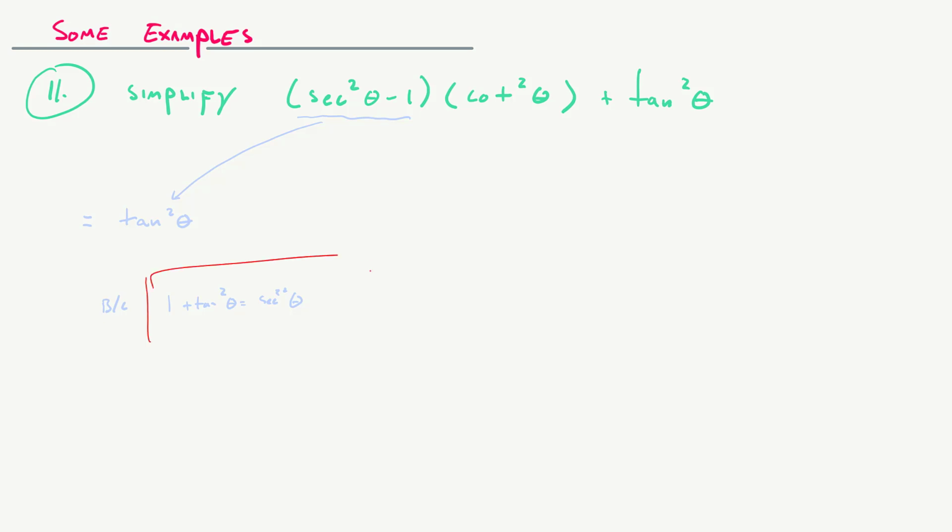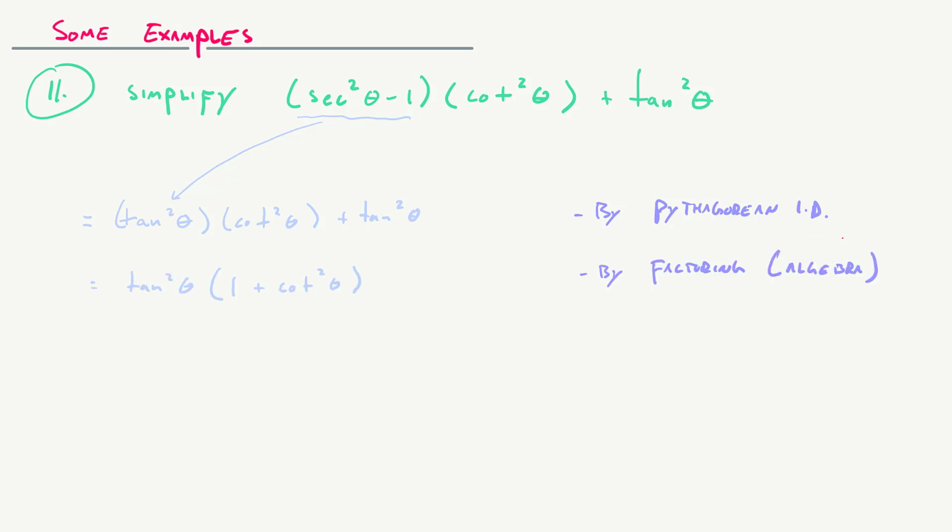The Pythagorean identity specifically is this, and I'm just subtracting 1 from both sides, and I'm realizing that secant squared theta minus 1 is equal to tangent squared theta. That's this side is this. So this thing can just be replaced by the tangent squared of theta. And then we've also got all this other stuff still. Haven't really done anything with the cotangent squared theta or the plus tangent squared theta. But my justification for turning this into this is the Pythagorean identity.